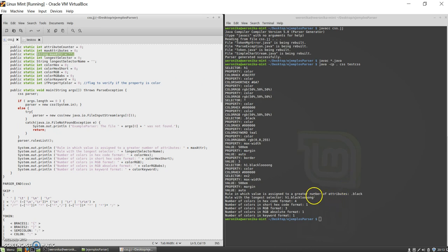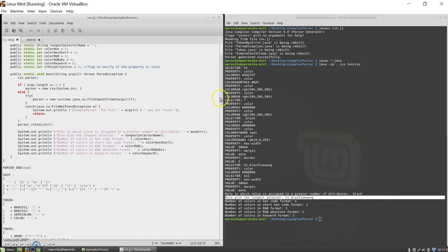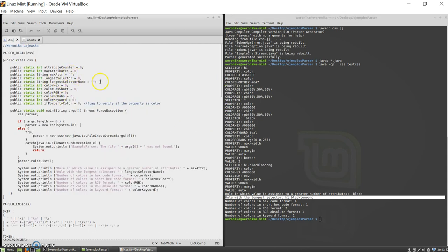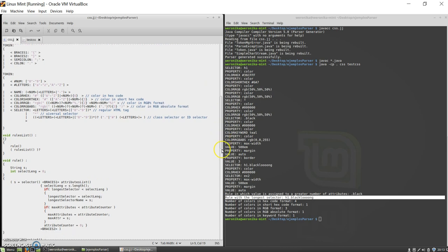Okay, the next functionality is finding the name of the longest selector. It's also using global variables: an int variable, which is the number of characters in the longest selector, and a string variable, which is the name of this selector.